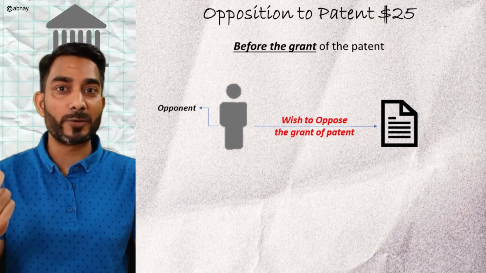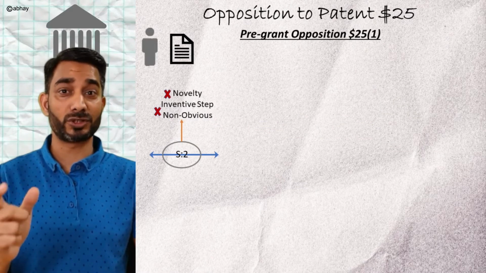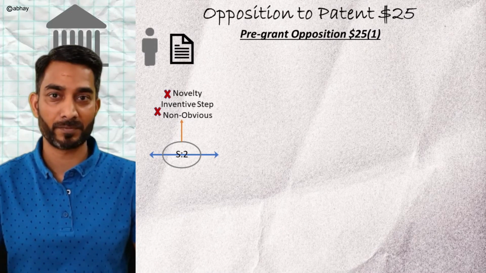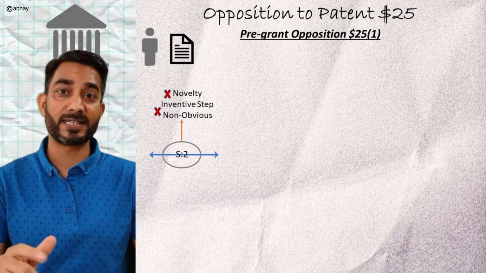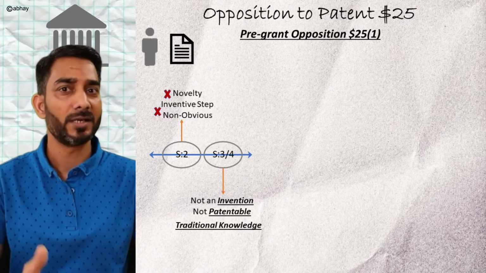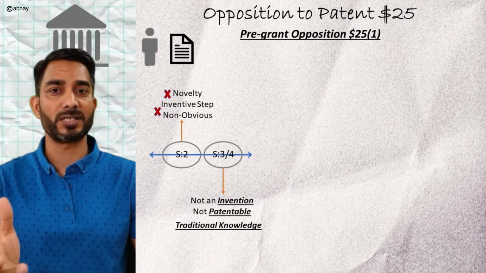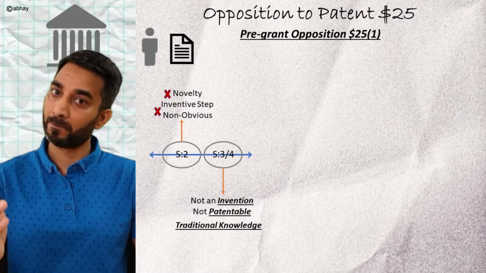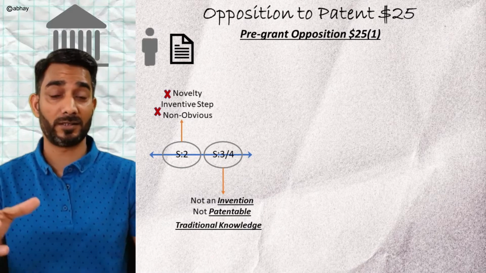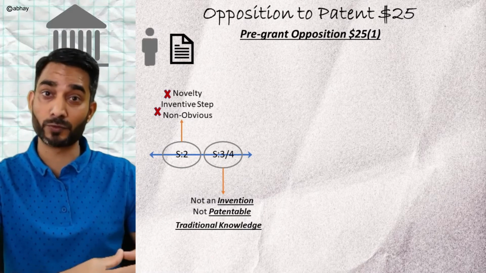So you can evaluate the invention in the patent application to see if the novelty requirements are met, if the inventive step requirements are met, and build upon it. Moving on, section 3 provides a list of subject matters which are not considered invention, and section 4 provides what is not patentable subject matter. You can analyze the invention with regards to those definitions to see whether the invention can be categorized in one of those subject matters or not.